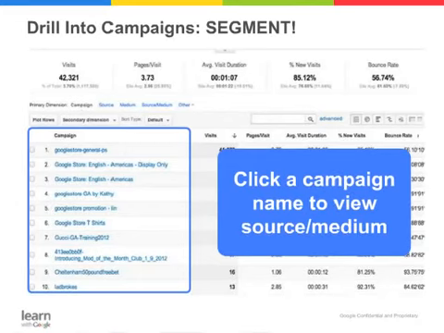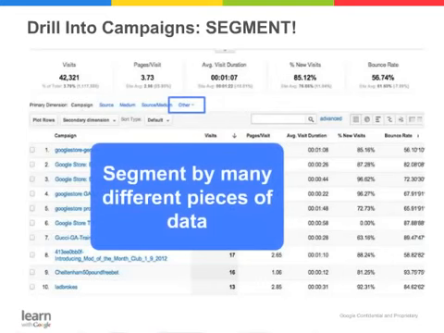Okay? And I should also mention, as you start to get more advanced, that we're going to be able to segment data by lots and lots of different things. You can segment your data geographically. So if you want to view traffic from certain cities or states, if your campaigns are geolocated, or if your business is in a certain area, you'll be able to do segmentation other ways based on other dimensions of data, like geography.